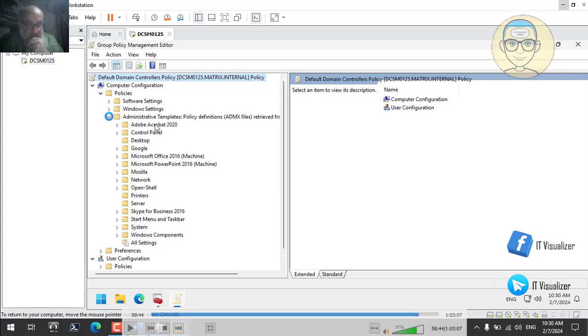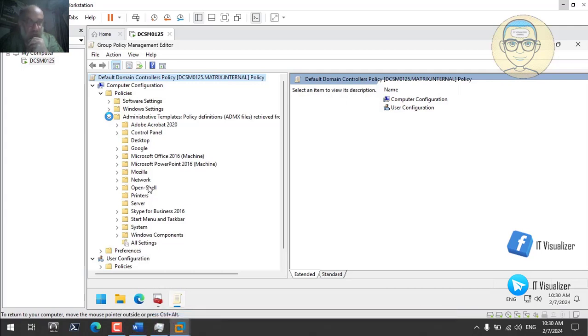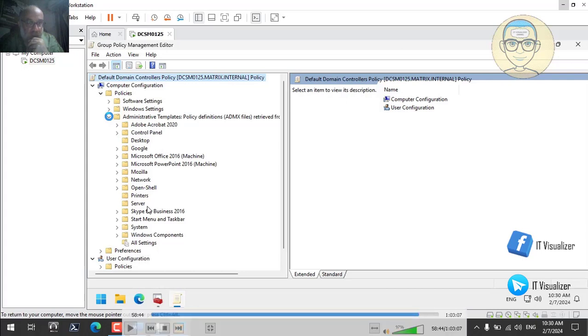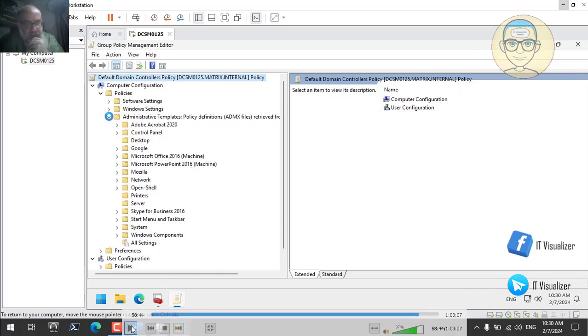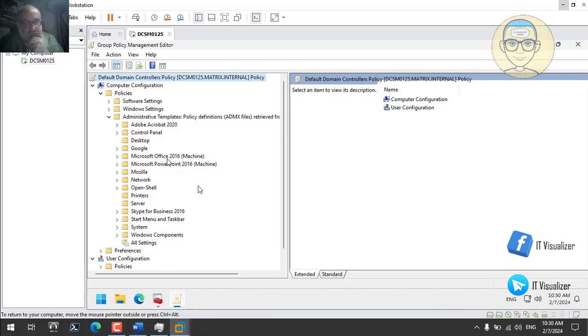By default, this is not there, this is not there, this is not there, and this also is not there. Even the Office is not there. By default, you will see only the things related to Windows and Edge. This is the only thing that you can see here. So basically, we have successfully added all of the group policy templates we need.